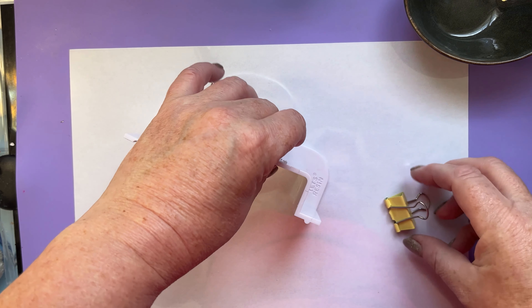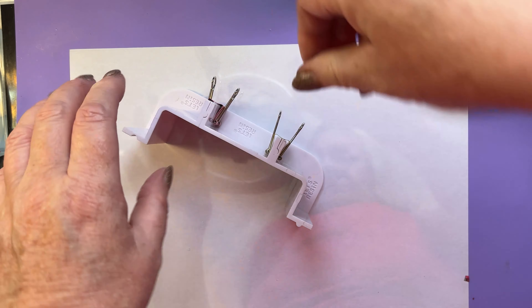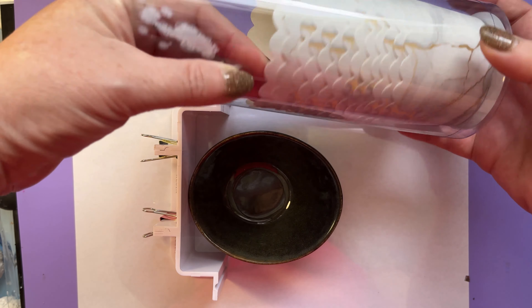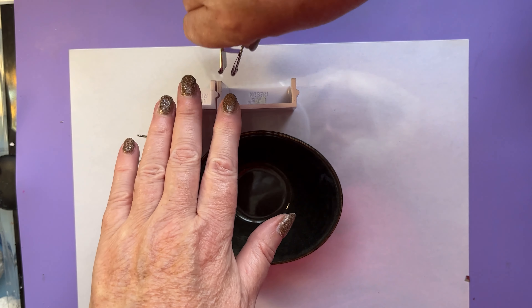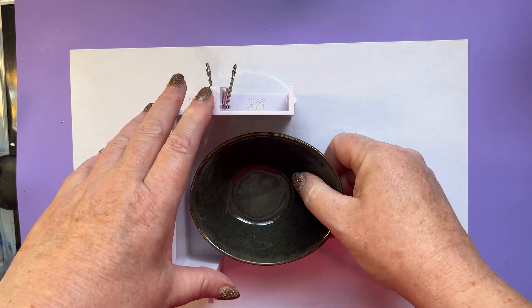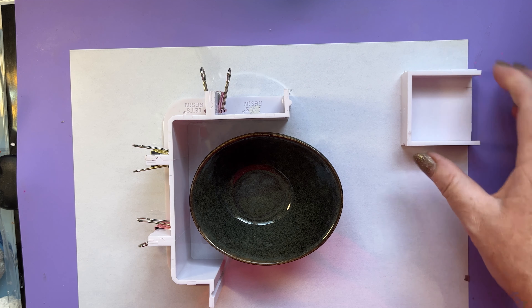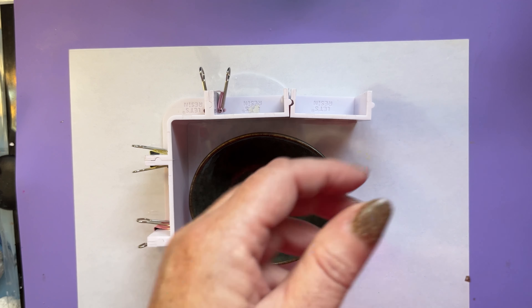I make an awful lot of things in paper cups, yoghurt pots, all sorts of things. In fact my frog moulds at the moment I'm making in these little cupcake housings. Obviously I've got my little bowl in there because it's kind of being like my template, and you just keep putting these bits together until you get the right shape and size.